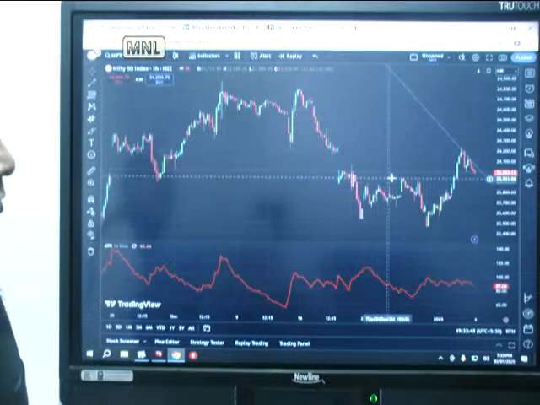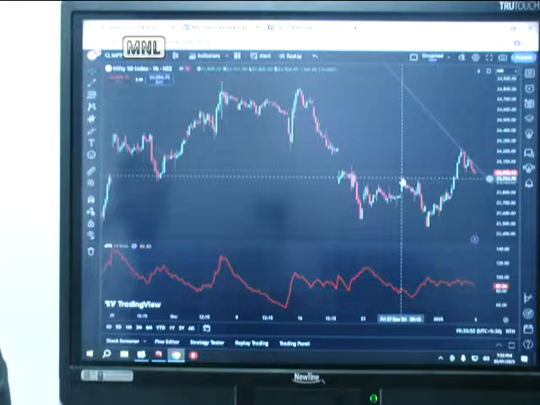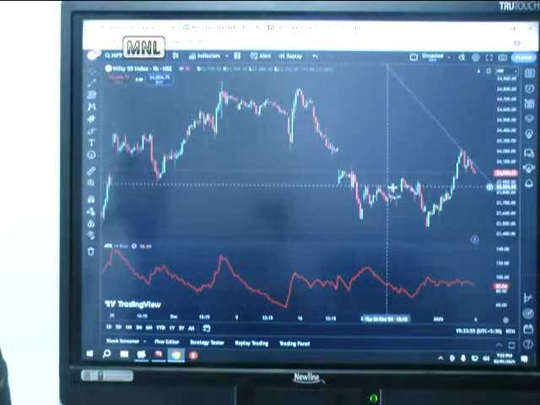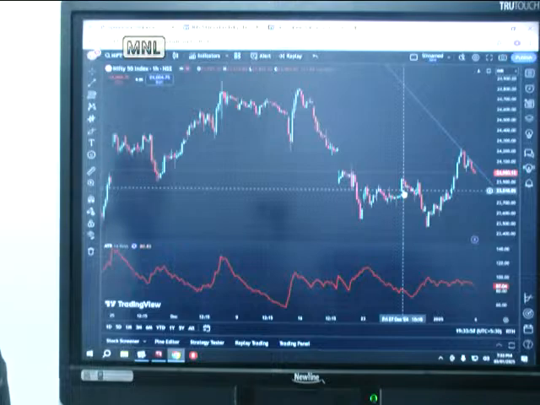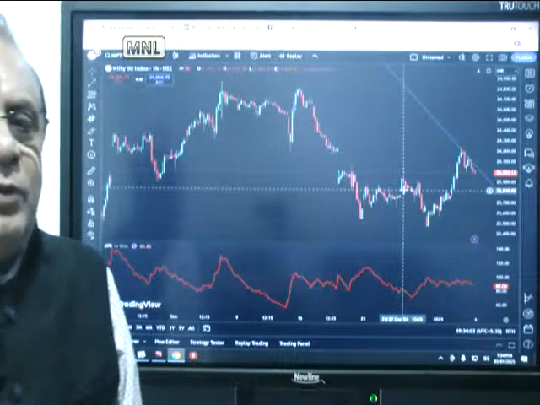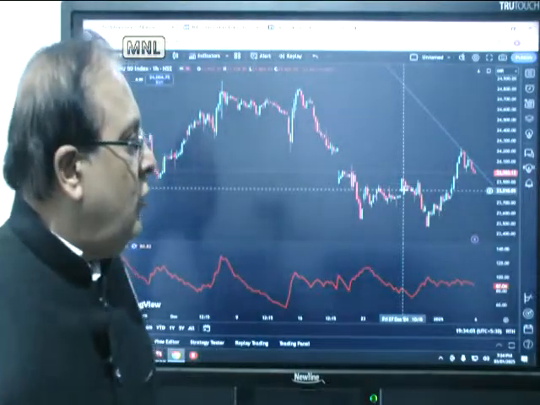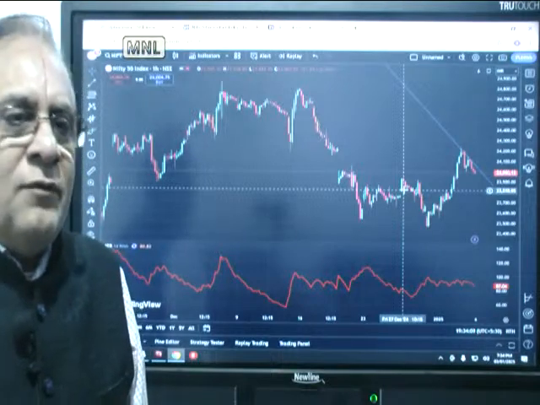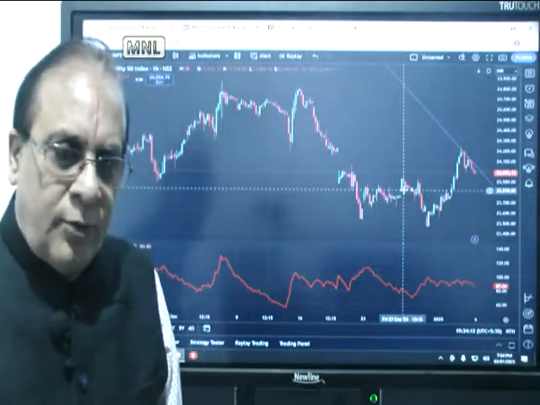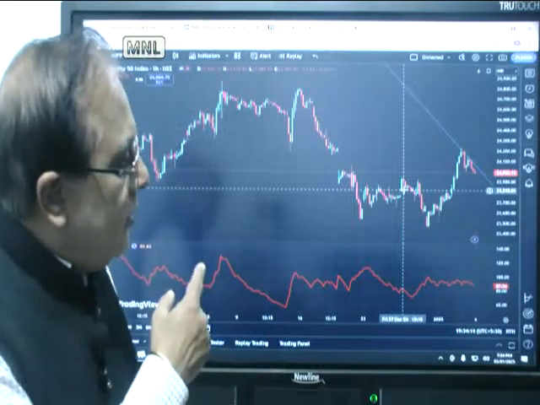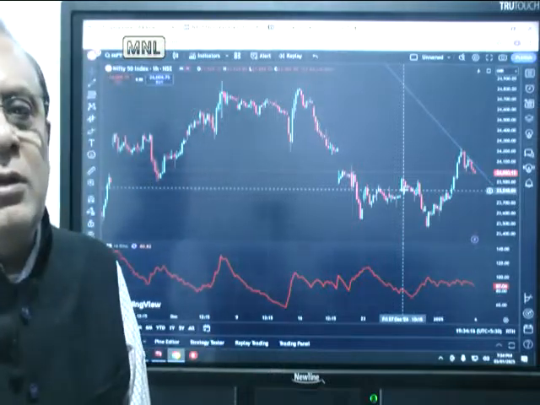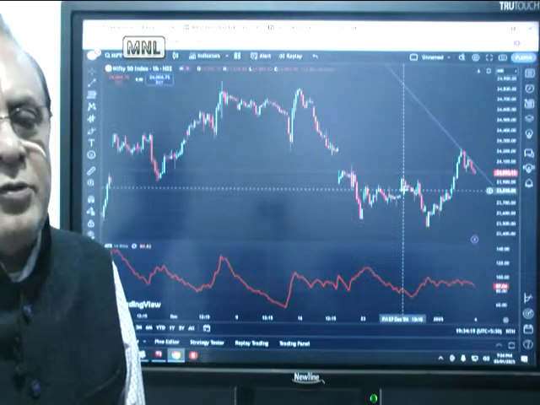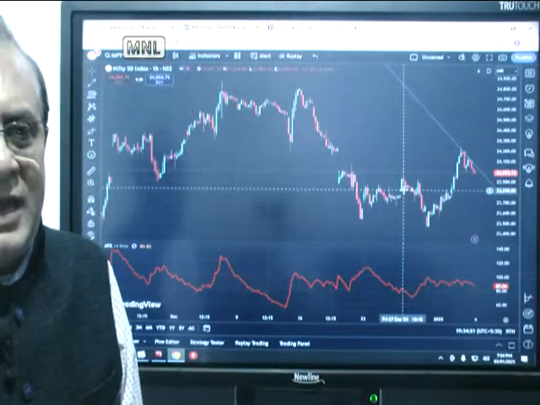So the next important level will be, if it starts to break, 23,930, which is also an important support, and 23,870. So we can expect some important support coming towards 23,930, 935, which is what we identified right now. So 23,930, 935 can be a very important place, and if it starts to go down up to that, then the trend line which comes here has to be broken for it to move on the upside. So that comes closer to 24,050 to 24,080.